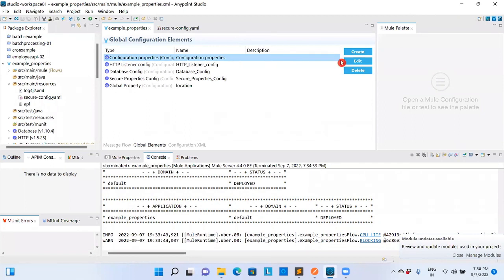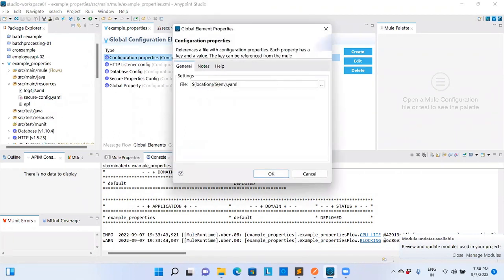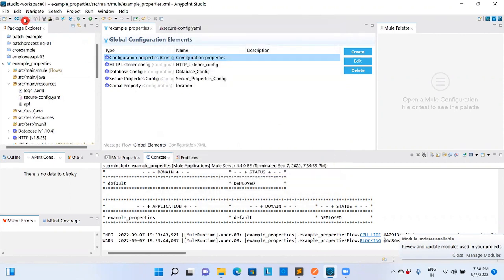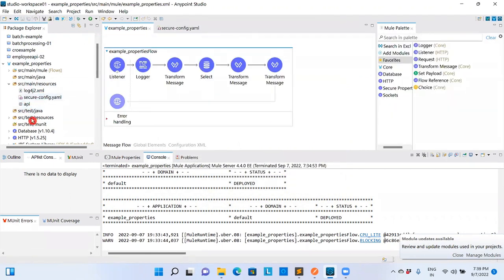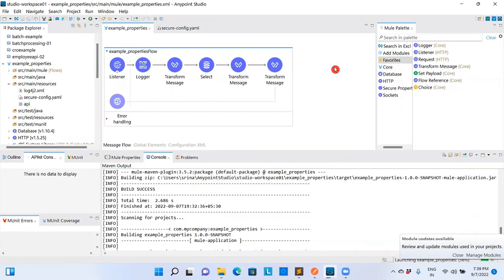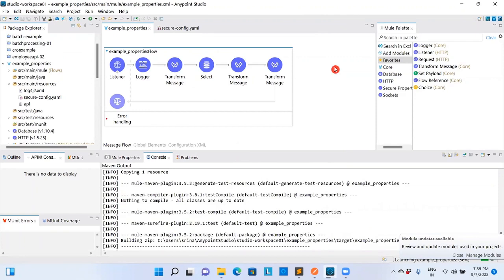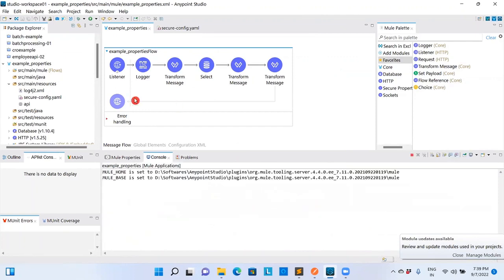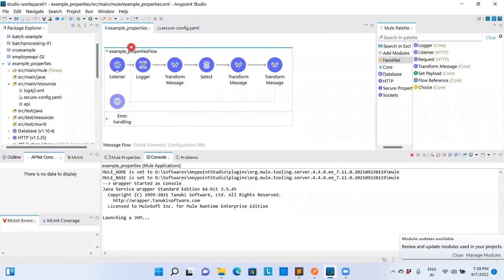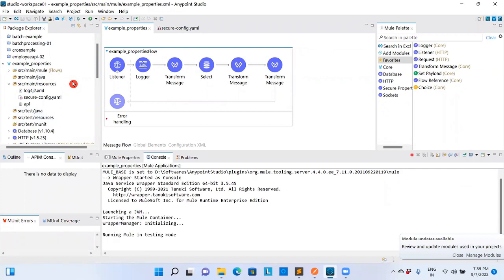Yeah. Now go to edit. Here you can see we need to pass it. So what is that runtime variable name? LOC. Okay, as of now, this is one way. Then we can click on OK. Let's save the program. You can see there is no configuration file available. Let's try to execute it, whether it is picking the information from the configuration file or not. Once your execution is done, then you can understand why we are externalizing that property file.